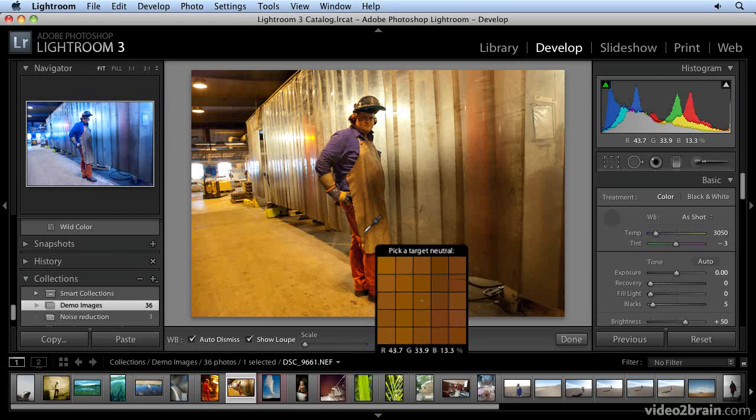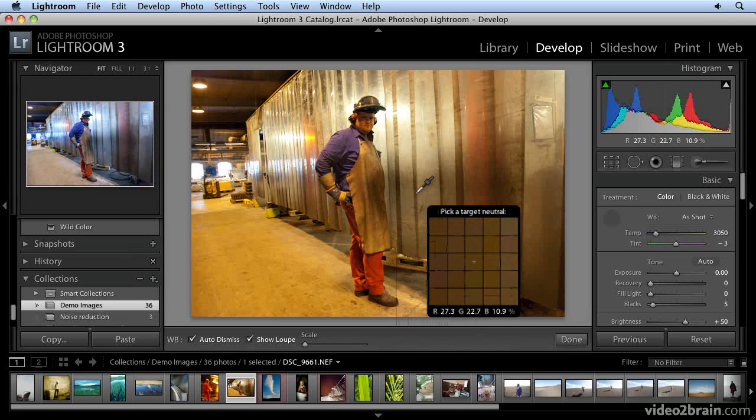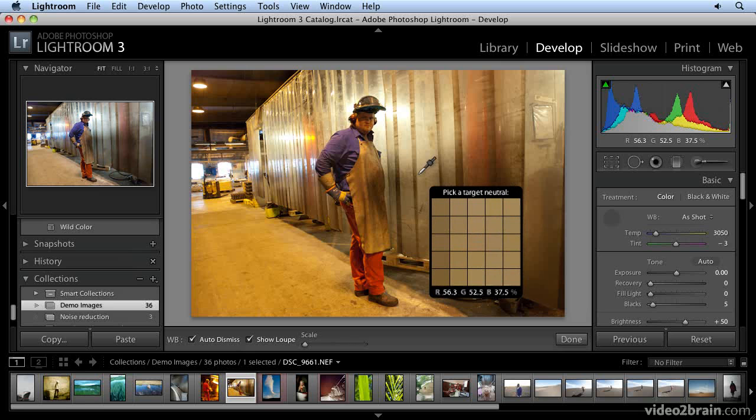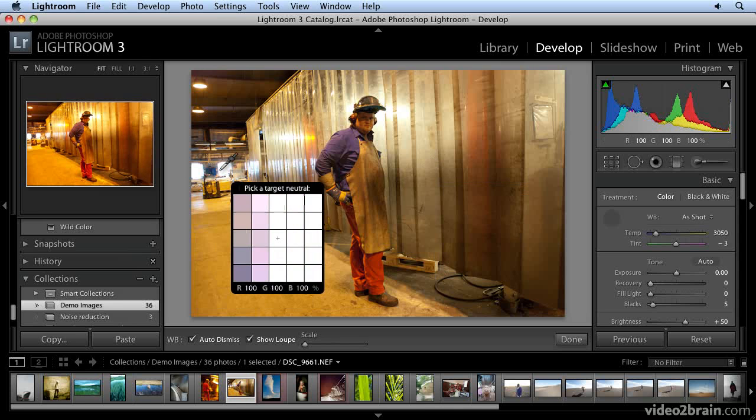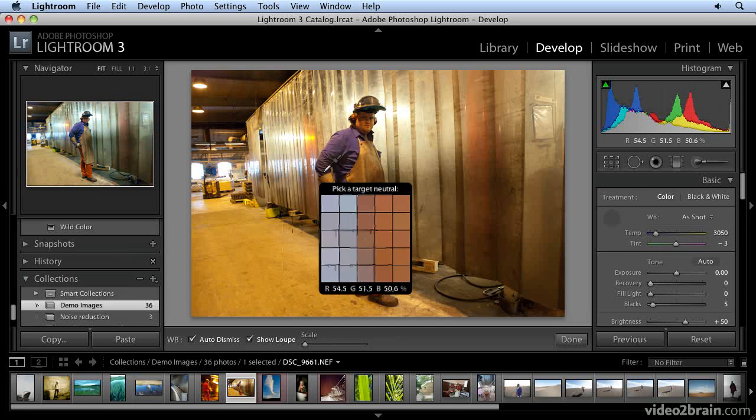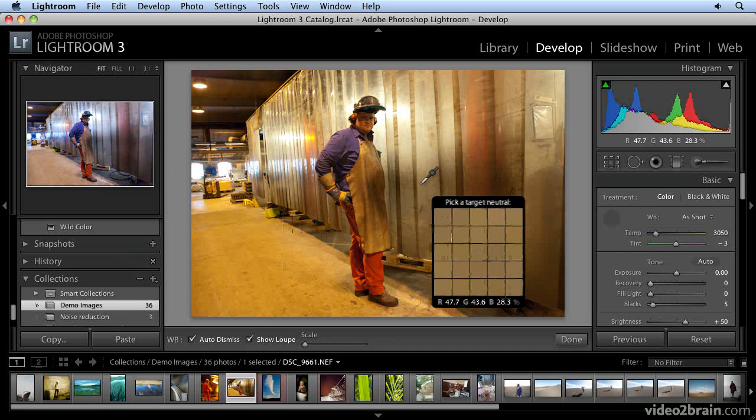But getting back to the idea of picking a neutral target, you can see my grid. It shows me a close-up of the area where the tip of the eyedropper is placed, which is handy. But more importantly, at the very bottom, you see a percentage of RGB, or red, green, blue values. And this is a clue to finding the most neutral area that you can in the image. What you're looking for are percentage values not too high. You don't want 100% values like this, because that's not going to work. But neutral values that are more in the 50% range, maybe a little less, and as close to equal values per channel as possible.